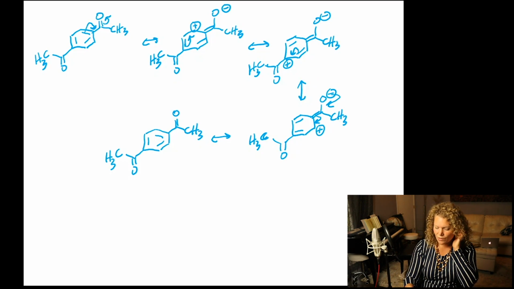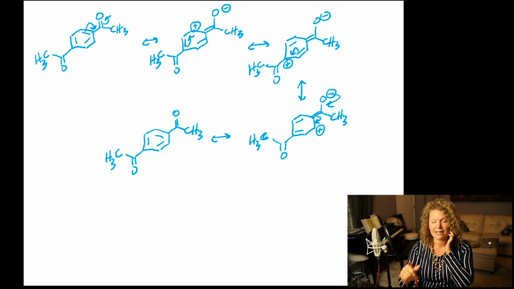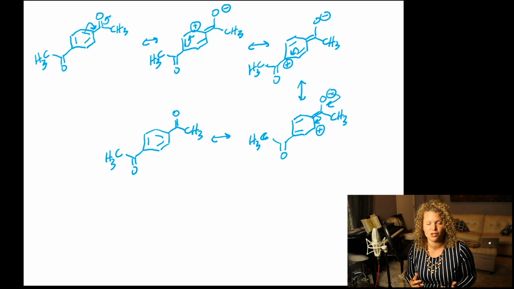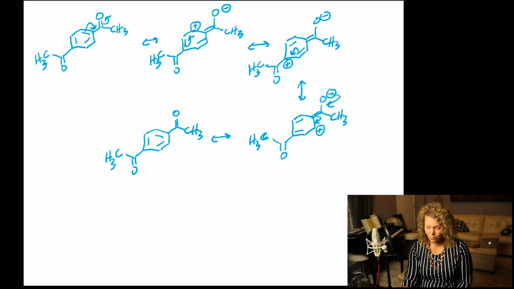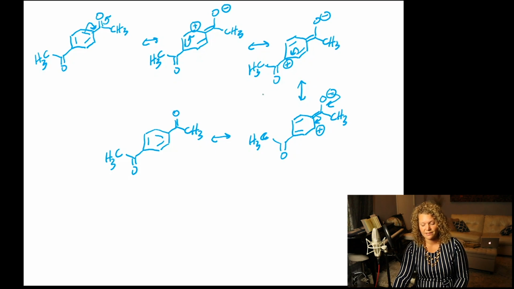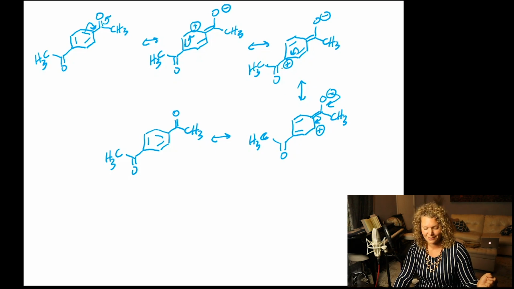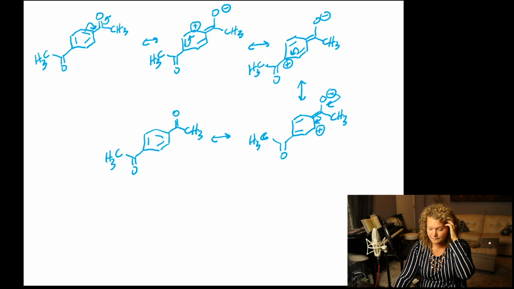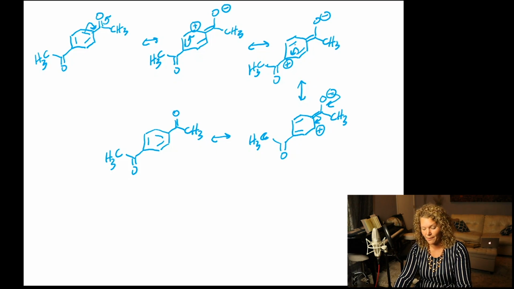So as we look at this, one thing you'll notice is that in the aromatic ring, we have a positive charge on these carbons, a formal positive charge. Now, we could also go through and do the resonance using the other carbonyl, and you'll see that positive charges form on all of the carbons in this molecule. So you could go through and do that as well.